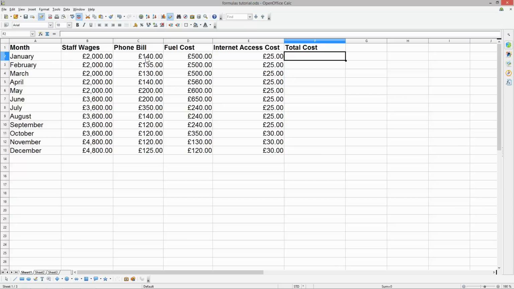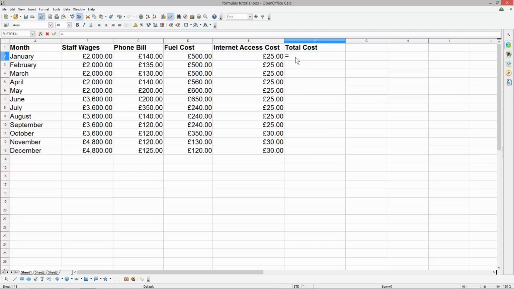There's a few different ways of doing this, but I'm going to show you a manual method. To understand this, what we need to do is pinpoint certain cells in this document. So this cell here, if I click on it, it tells me it's cell B2 in this corner here. You can see B2, and it highlights it as well. This is column B, this is row 2. And this will be C2, and this will be D2, and this will be E2. So we can write a formula here.